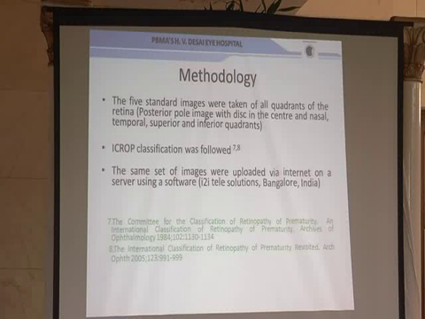We took 5 standard images of the retina of all quadrants. We followed the ICROP classification for the ROP. The same set of images was uploaded via internet on a server using a particular software called I2I software, which was developed by a Bangalore-based company. These were the standard 5 images that we took for each eye.